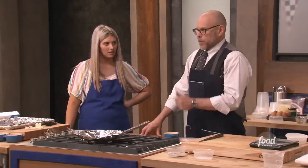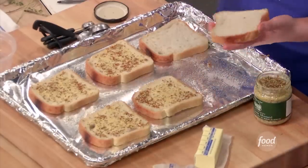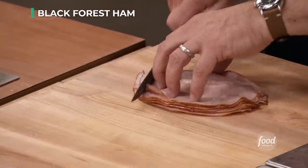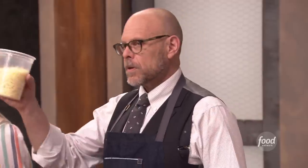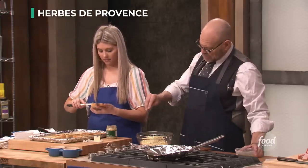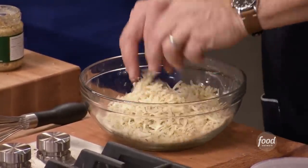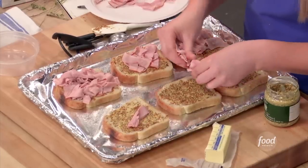The next thing we're going to do is build the sandwich. Spread about half a teaspoon of whole grain mustard on each piece — nice coverage but not too much. I've got about eight ounces of English Black Forest ham total. I think this sandwich is a lot easier to bite if the ham is cut into pieces. For cheese, Gruyère. I'm also a big fan of Herbes de Provence, and I'm going to add some directly into the cheese. By mixing it in with the cheese, I get even distribution of flavor and the fat of the cheese protects the herbs a little bit.